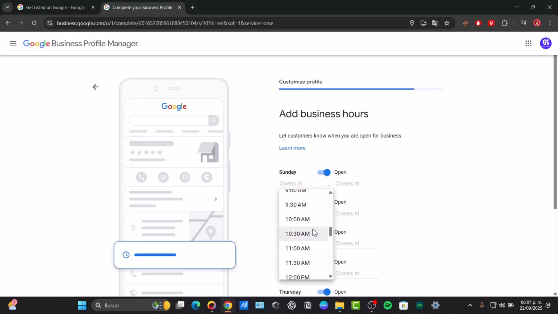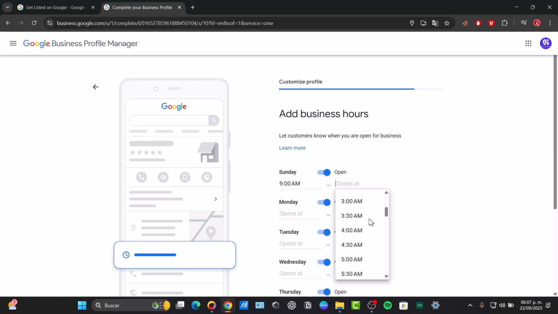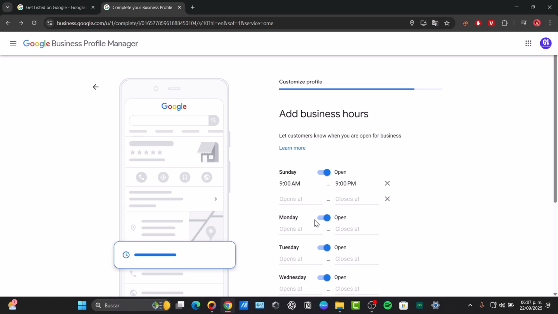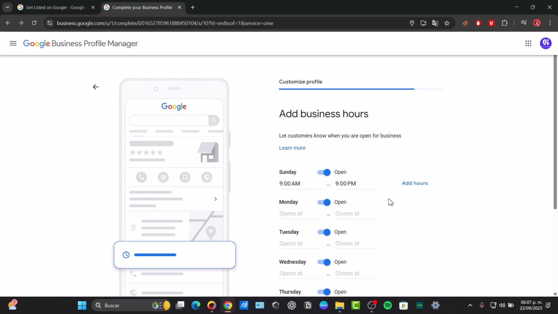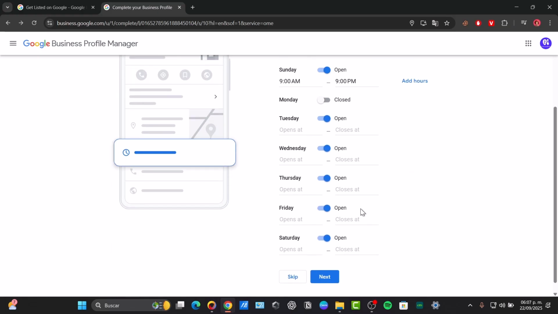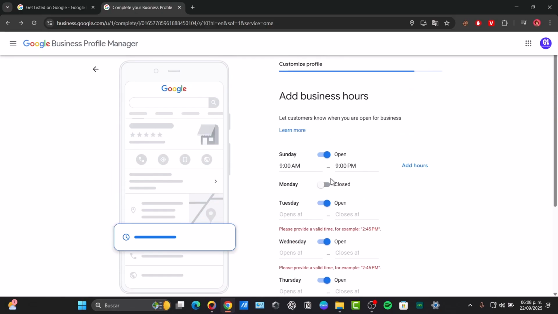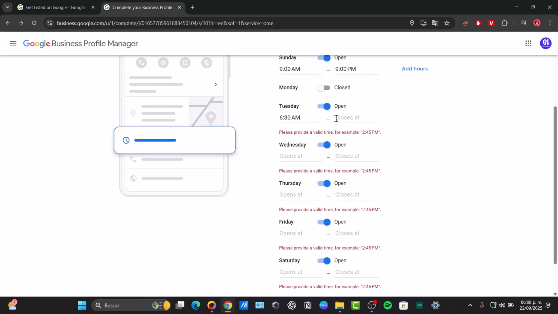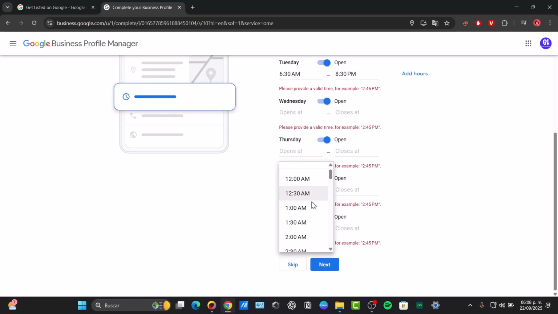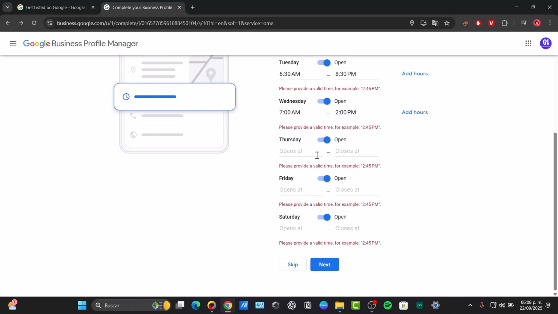Let's say, for example, we are open from 9 a.m. to 9 p.m. And what I can do is add more hours, right? And I can do exactly the same thing as we just did here and go for the option that says Next. So basically all of this information can be provided just as easy as typing it like this. Check out how it actually looks now, my new hours.